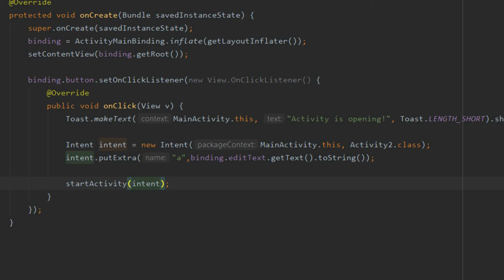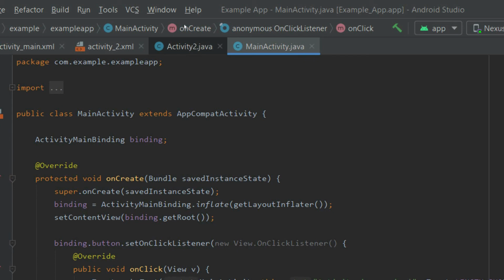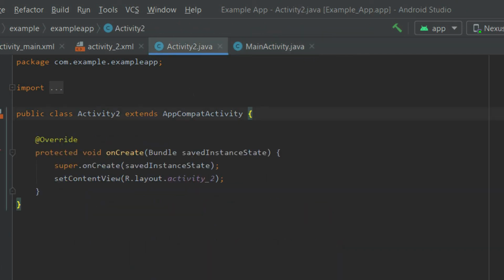So here our code finishes, and on our second activity's Java file we need to receive this value.